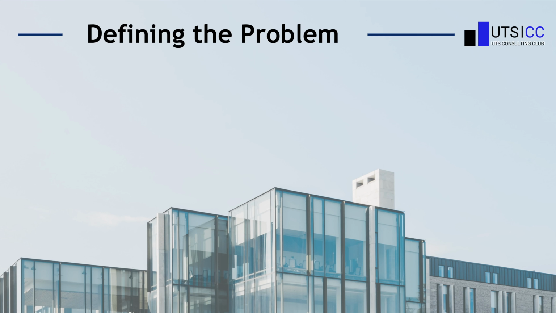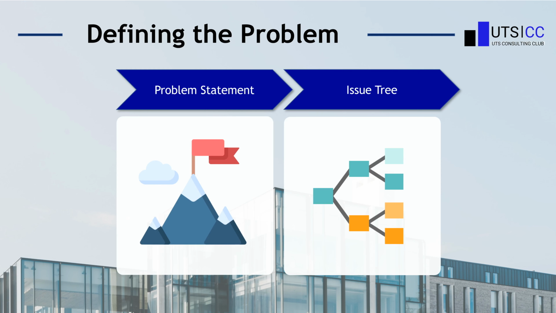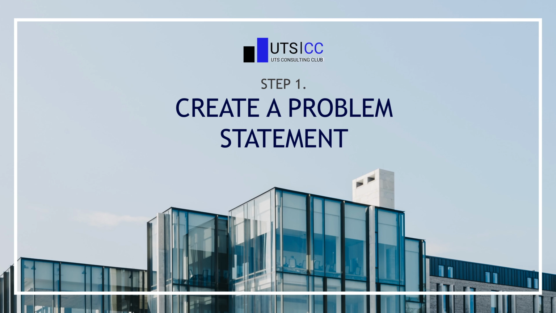Defining the problem is an important step in cracking the case. The steps to guide you in defining the problem include having a problem statement and creating an issue tree. In order to come up with an effective and tailored solution, you must first understand what it is exactly you are trying to solve and what are the underlying factors causing the issue. There is no point coming up with a solution that doesn't solve the core issues and address the overarching problem being faced. So let's take a look at creating a problem statement.